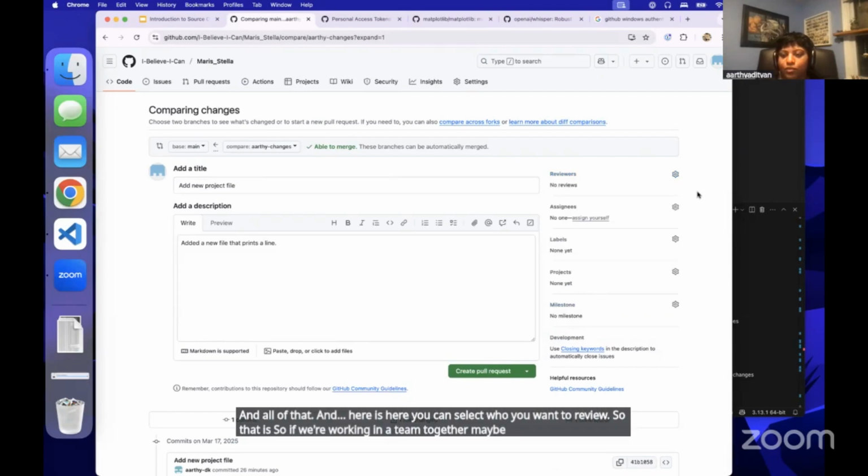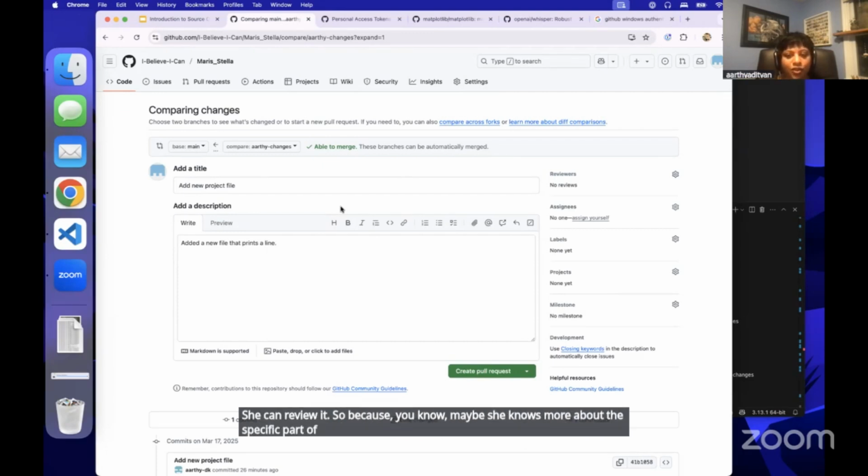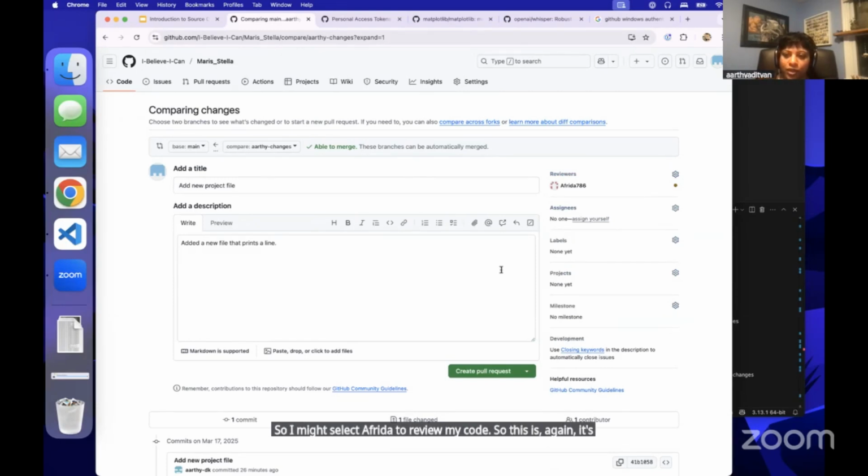I cannot just go and, even though my feature is ready, it's all working for me. Generally, companies will not let you merge it directly to master or main, because the main branch is important, has to be protected. You don't want to break anything. So you want to have some quality checks before someone merges their code in. So that's why I have to create a pull request.